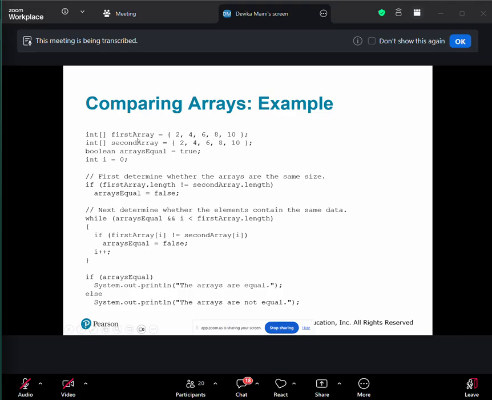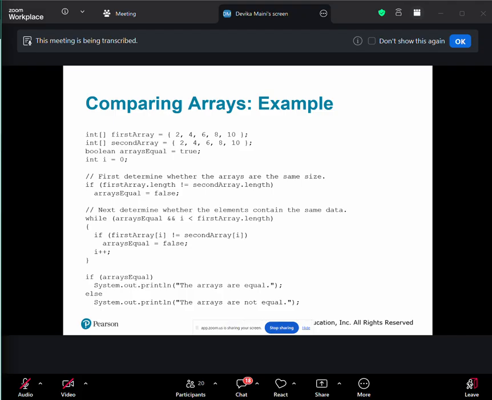So you declare the first array and second array, you have a boolean variable array equal assigned to true, and int i assigned to 0. So you have to first determine what's the size of the arrays. If the size is correct, then move forward. If the size is incorrect, no comparison, they are not equal. Fine. So if first array dot length not equal to second array dot length, array equal is assigned to false. After that, determine whether they have the same data or not.